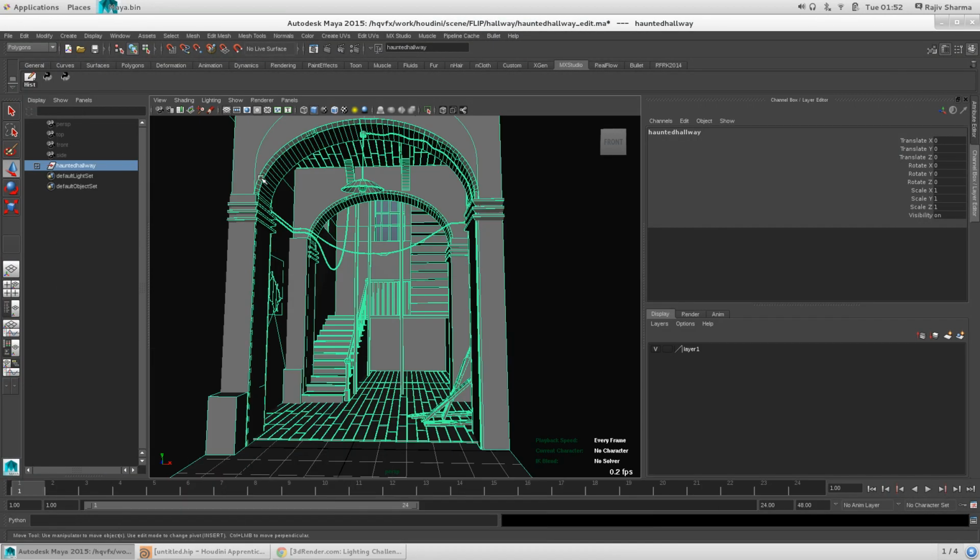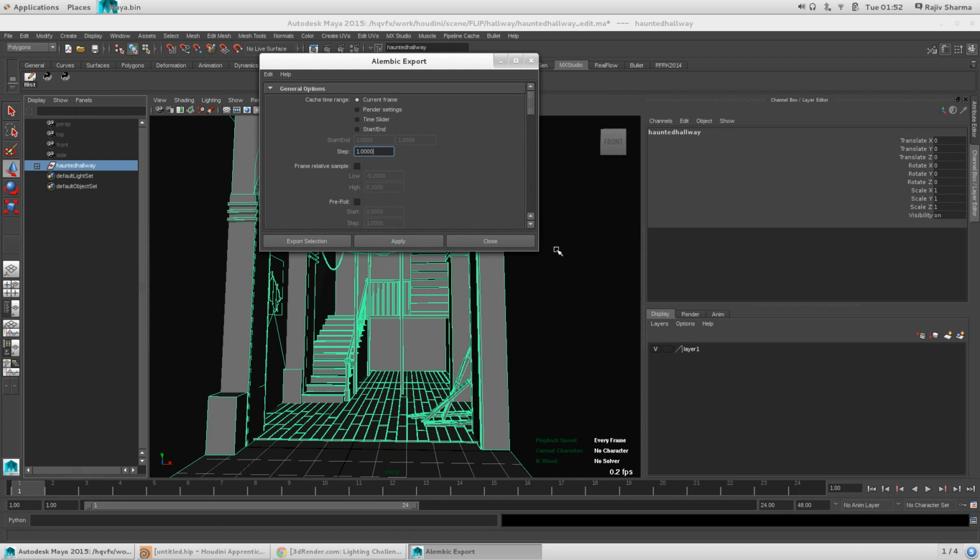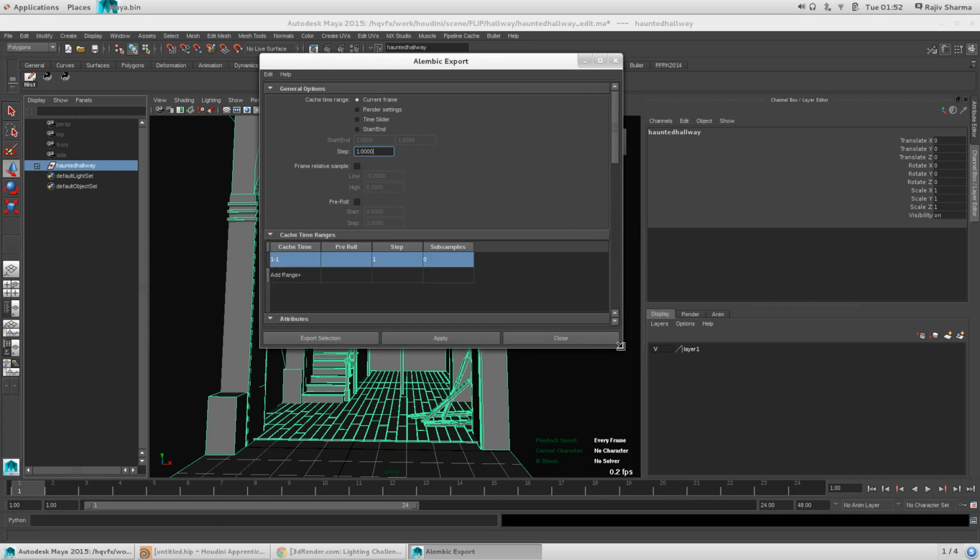What I can do is select this, and you can go to pipeline cache, and here you can see an Alembic cache. With that you can export this scene as an Alembic. So export selection to Alembic, and I'll explain these options.